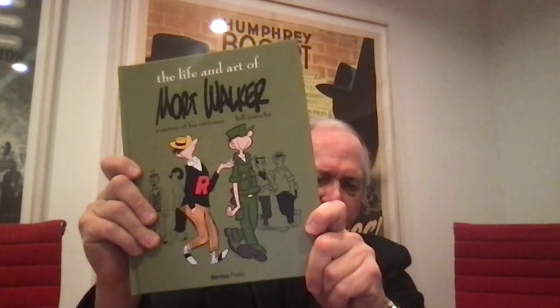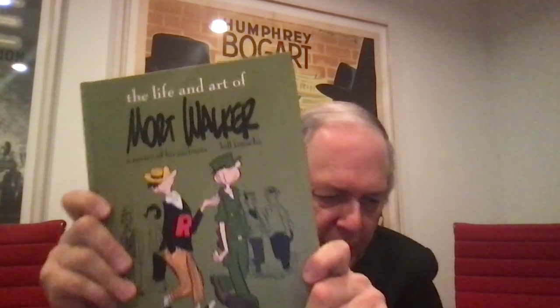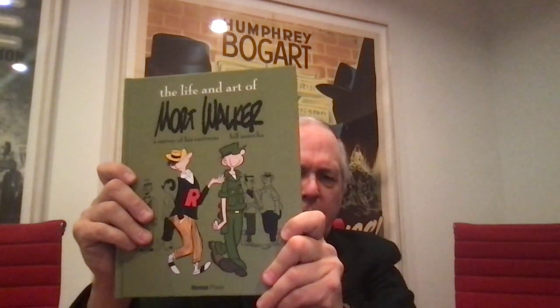And we have two editions. We have the regular edition. I'll be discussing both of them, which is orange. And we have the limited edition, of which there are very few copies because it's limited. And why is the edition limited? Well, in addition to having a kind of army green cover, it comes with a special original drawing done by Mort Walker for this book at the request of Bill Janoka, and Mort wanted to help him promote this book.